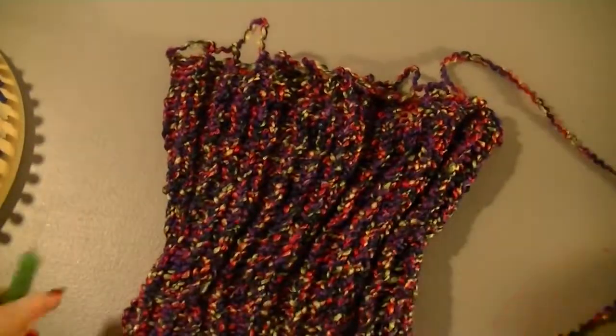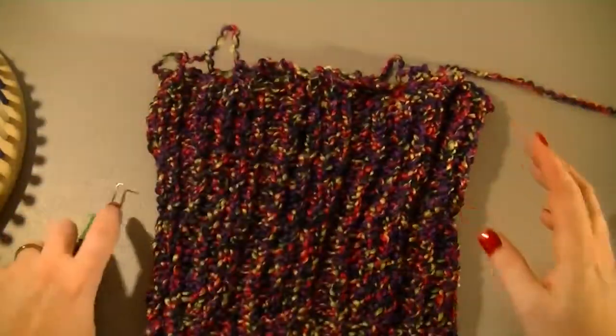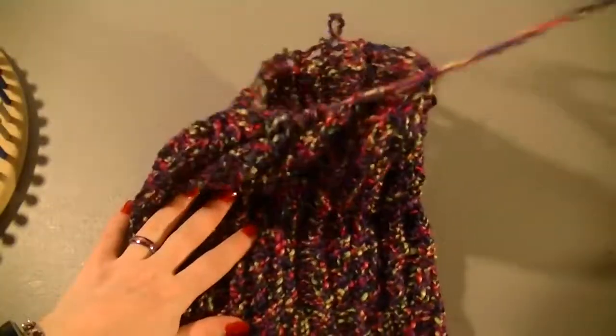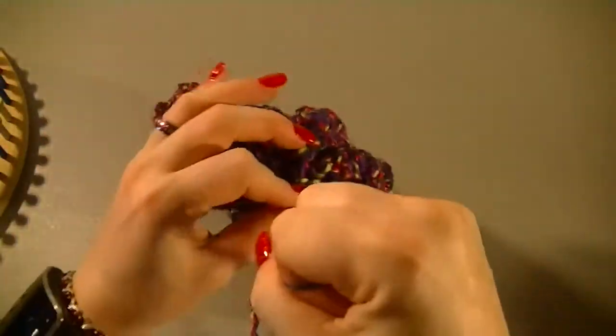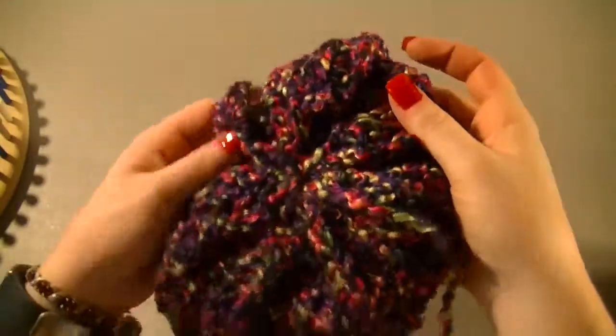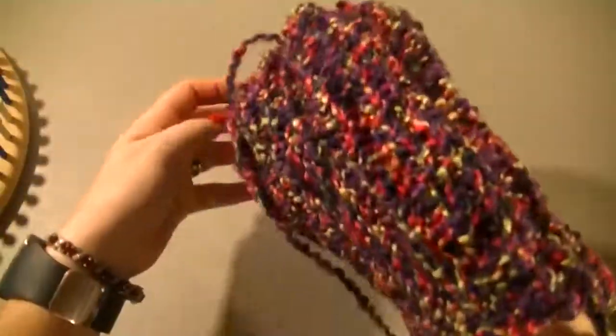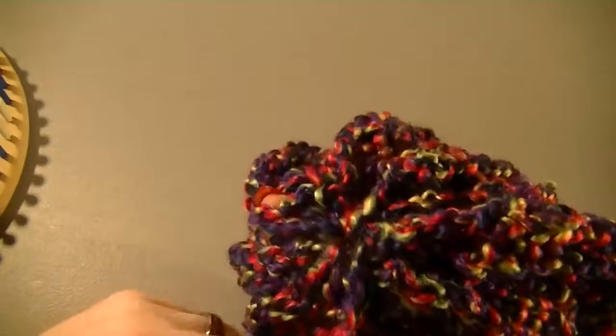What you got going on when it's completely off the loom. Of course, whatever the body of your hat will be different. But now you just take and pull the pull string tight. Now be careful, depending on the type of yarn you have, it may break. I'm using homespun, so that's kind of a common issue with it, is if you pull on it too hard, it's going to break.